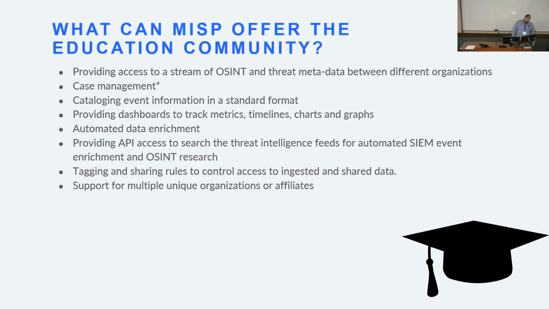Some of the use cases that you might find within education is providing access to a stream of open source intelligence or threat metadata between different organizations. You could potentially use it for case management, although there are some caveats to that. You can potentially catalog event information in a standard format. All of this is accessible using an API interface, and so you can potentially use it for your SIEM and doing enrichment. That's very, very useful. It adds context to your incoming logs and gives you a story. So if you see an IP address that CISA has warned is a ransomware actor inside your logs, that's good information to know. It gives you good context.